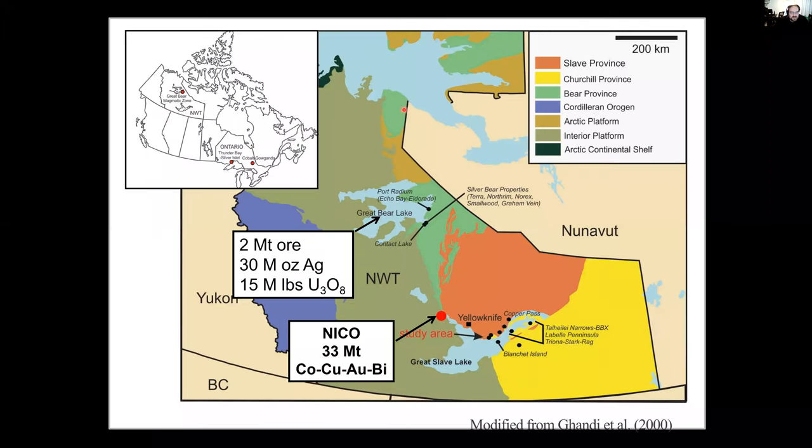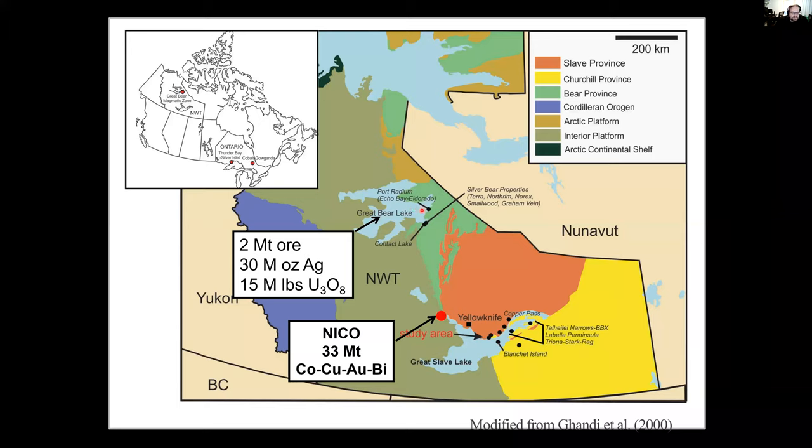The deposits that we have studied over the last 4 or 5 years are in the Northwest Territories. There are occurrences, sub-economic occurrences of these styles of veins in the east arm of Great Slave Lake. And there are also larger systems that were economically significant for Canada in the past in this area here in the Great Bear Lake magmatic zone. We have looked at deposits or occurrences in both areas.